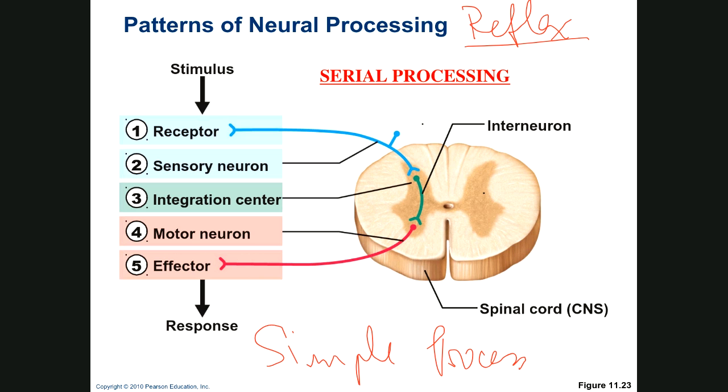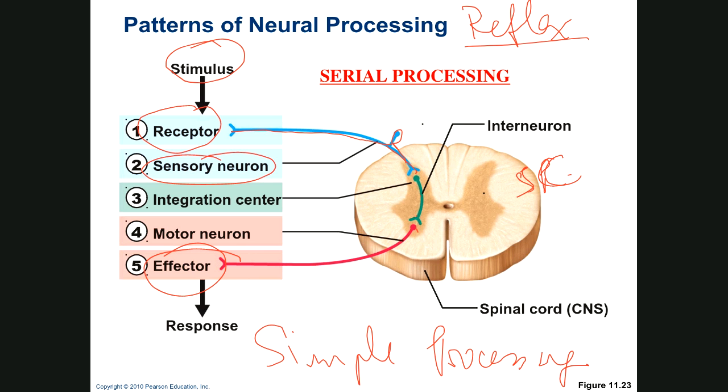So essentially you have information coming in from a receptor that's receiving a stimulus, and it gives the information to a sensory neuron. Notice that the sensory neuron is a unipolar neuron, which brings that information to the central nervous system, in this case the spinal cord. Notice that the information is not going to the brain, it's just going to stay within the spinal cord, at least for what we can see here. The spinal cord, in turn, gives the information to an association neuron or interneuron, which stimulates a motor neuron that goes out and affects an effector organ. So this is serial processing, and this is a reflex.